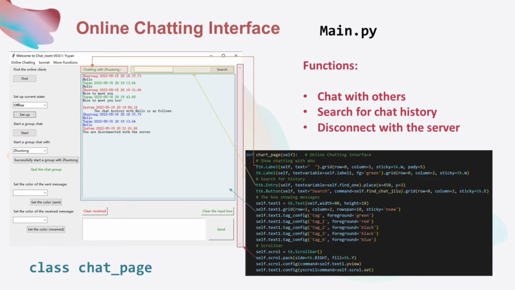Then we use TK text to create a box showing messages called text1. We can see the messages we send, the messages from other clients and the system here. To make it convenient for the user to scroll down the interface, we use TK scroll bar to create a scroll bar on the right side.